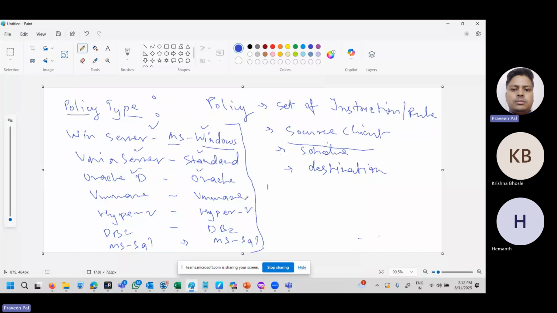There is no rocket science in this. Whatever the client or type of workload you have, you have to select that kind of policy type.